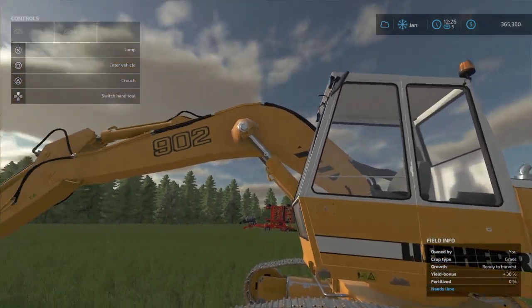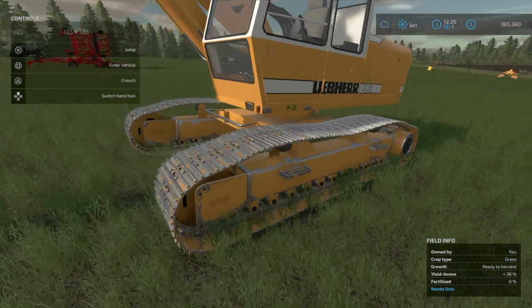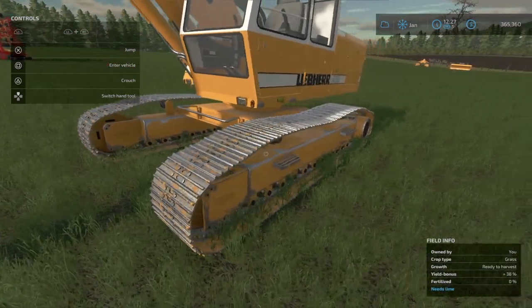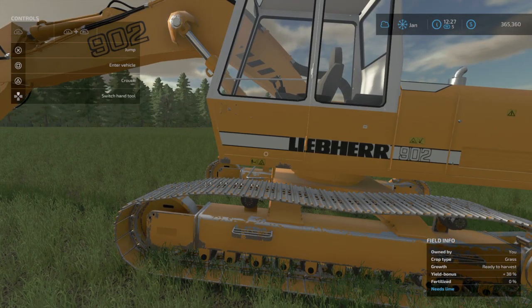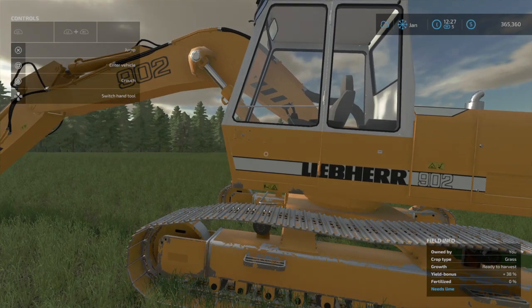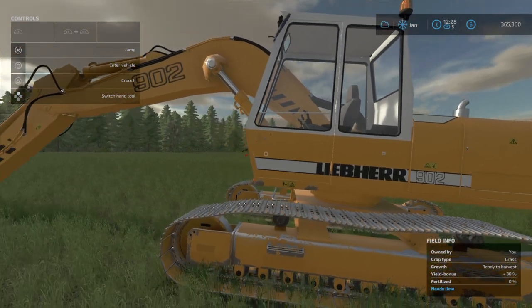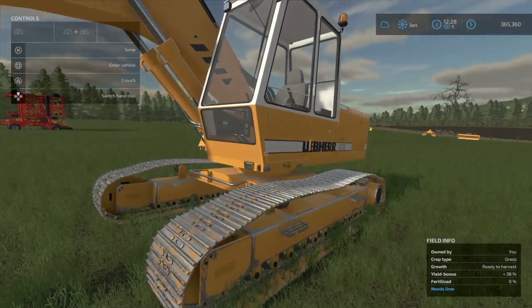He was like, come over here and have a look at this. What do you think of this old excavator? I'm like, well, for one, the paint's worn on the tracks real good and along the sides. He goes, besides the paint, hop in it and move it a little and see what you think. So I got in it and it's like, not bad. I told him, yeah, I like it.